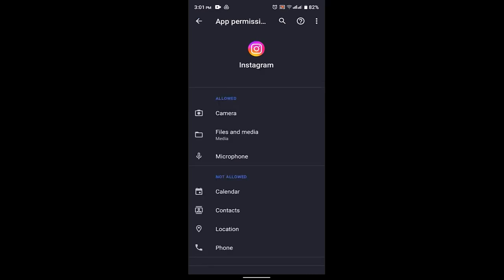And once you've done all of these procedures, if you're still unable to fix by doing all of these steps, then the last alternative would be to uninstall the application and then once again reinstall it and log in into your account. So these were the steps on how you can fix Instagram Messenger update not showing or messenger icon missing on your Android or iOS device.